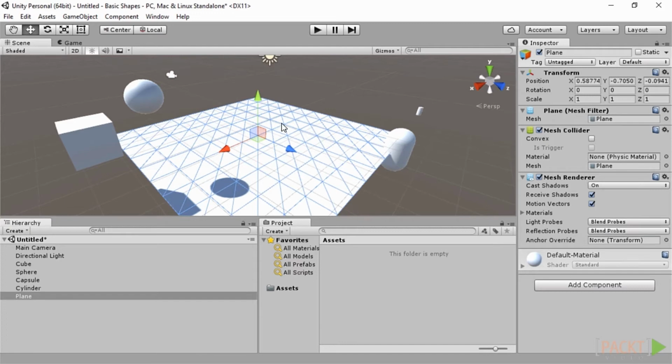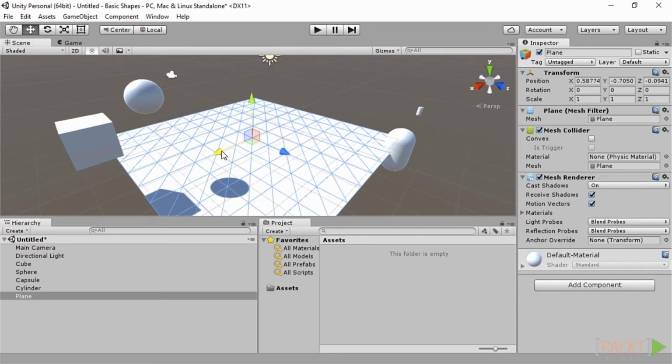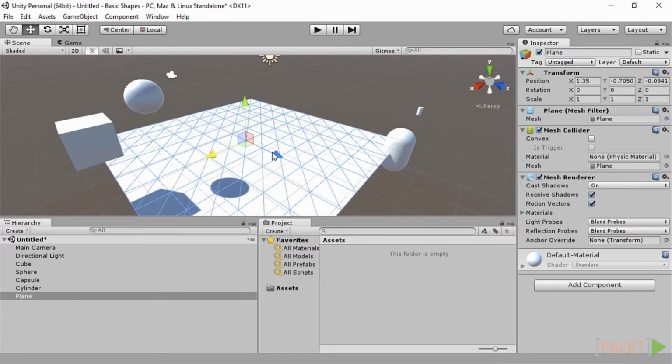Now leave the plane selected. You can see a couple of shadows from some of the objects already instantiated because we have directional light in the scene. Our plane is selected and we see 3 widgets, red, green, and blue, each one for a different axis, X, Y, or Z. We have the translate tool selected, so clicking on any of those gizmos and dragging will move the 3D object along that axis.